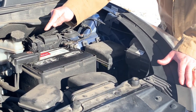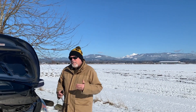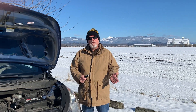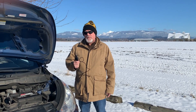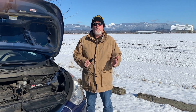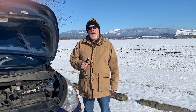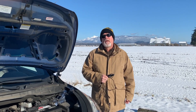Before you get out of your vehicle, make sure that all of your dome lights are off, all of your headlights are off, any accessory is off, and most importantly, pull out any accessory plugs — like a phone charger, portable DVD players, coffee warmers, anything that can cause a drain on the battery from being plugged in overnight. Some accessory plugs are powered all the time, so leaving the plug in can drain the battery down for the next morning.